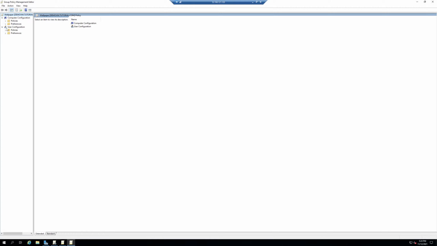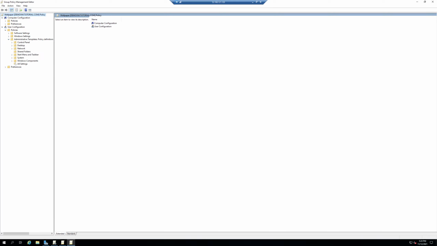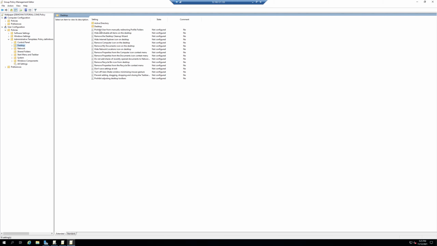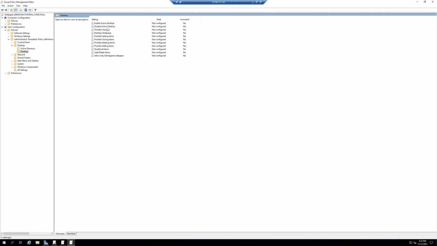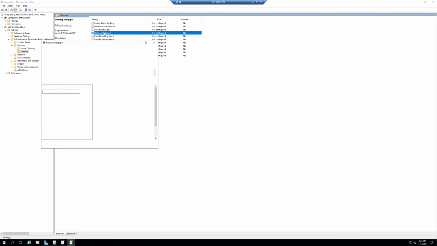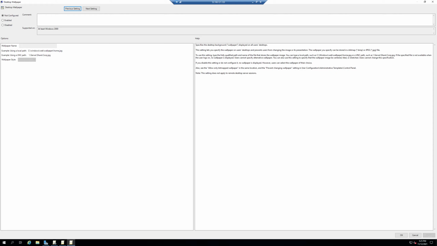You want to go to User Configuration, Administrative Templates, click Desktop, and Desktop Wallpaper. And so you set it to enabled, then you put in the path.